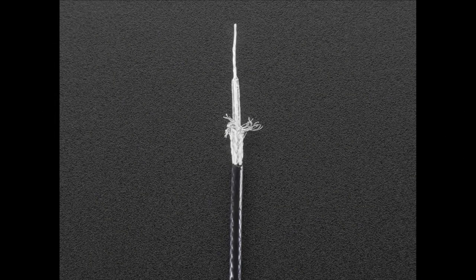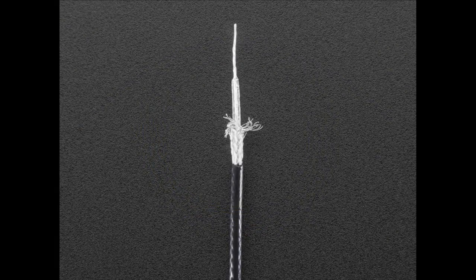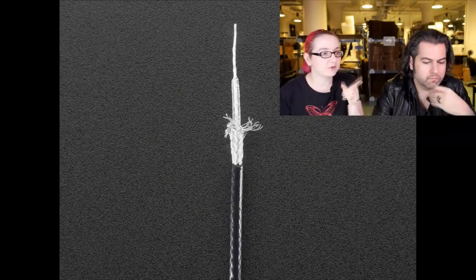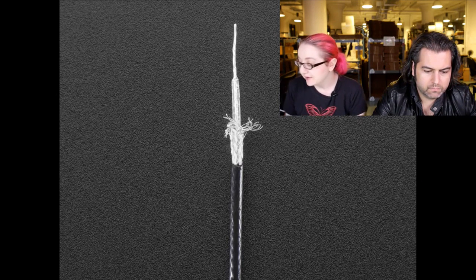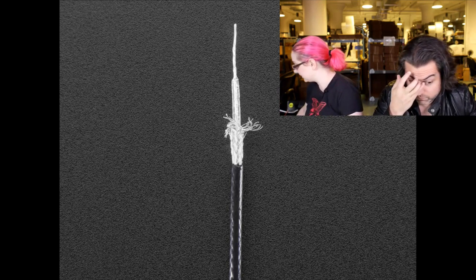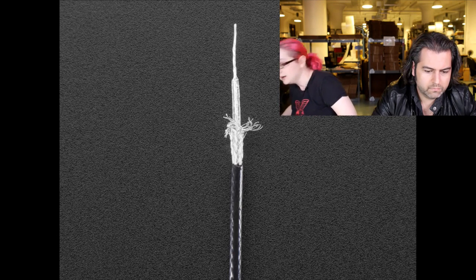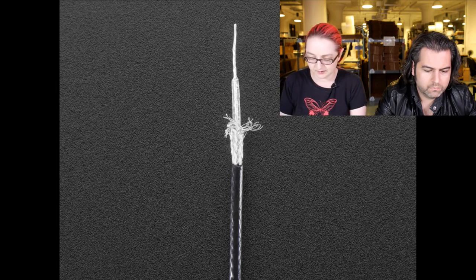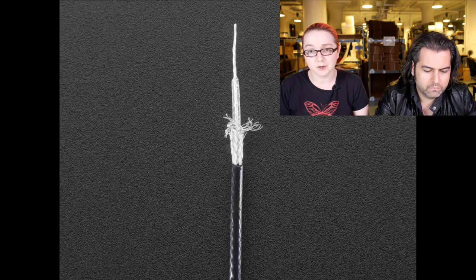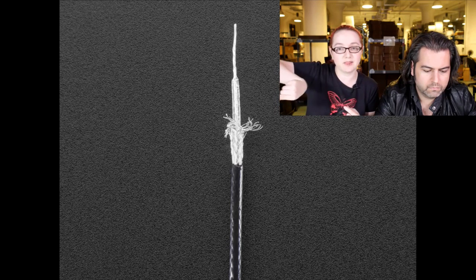Okay. So next up we have wire. Wire, but special wire. It's actually not wire, it's cable. I'll show it on the overhead later, but to explain it, this photo is way better than anything I get on the overhead. It's actually coaxial cable. So even though it's about as thick as wire you would normally use for wiring up a project, it actually has a core wire, which is like 30 gauge or 28 gauge, and I don't remember, look at the tech specs. A stranded wire. And then there's a plastic coating, which you can see right there.